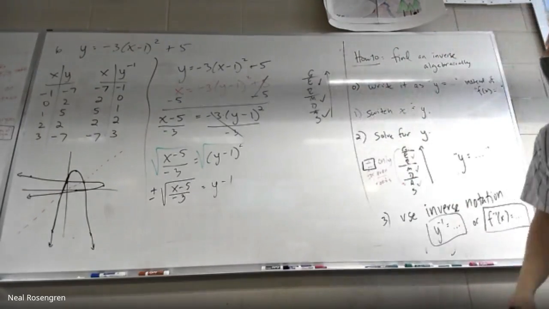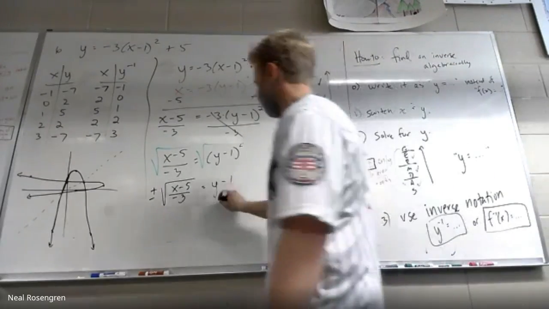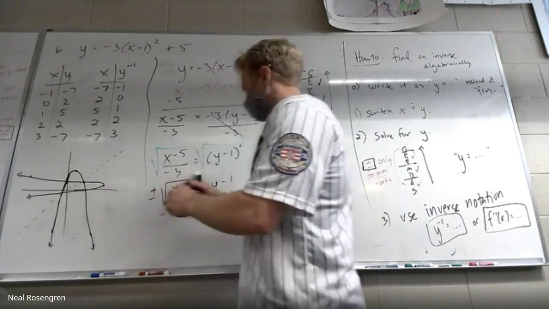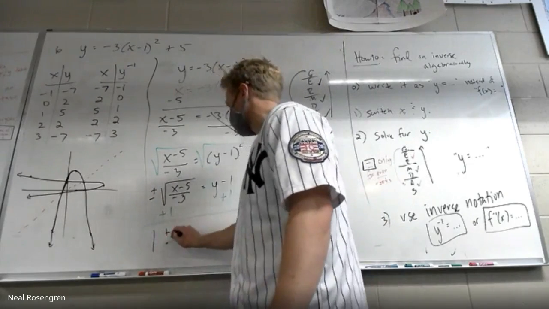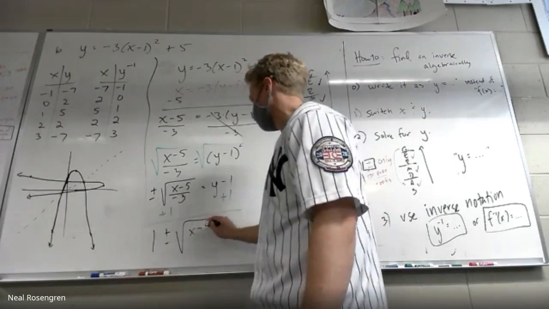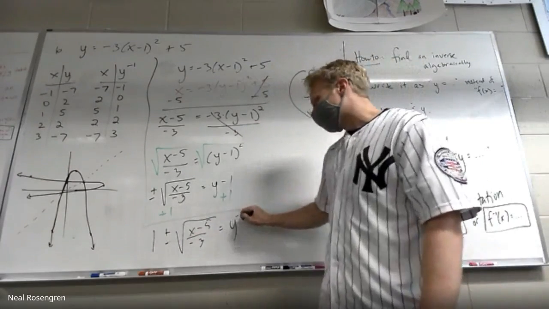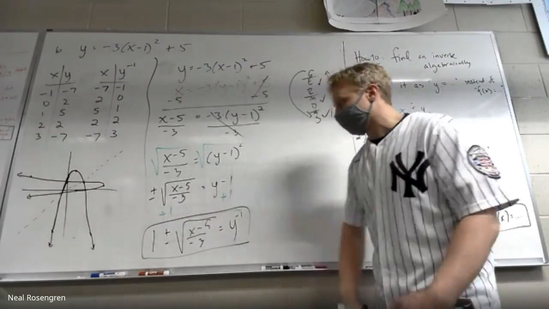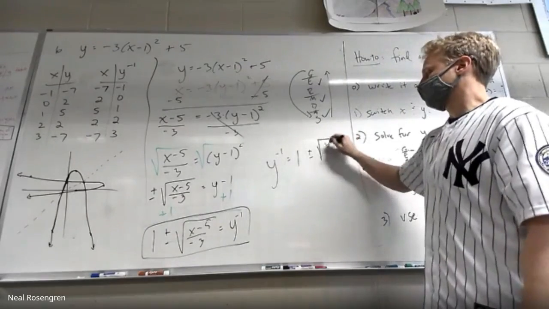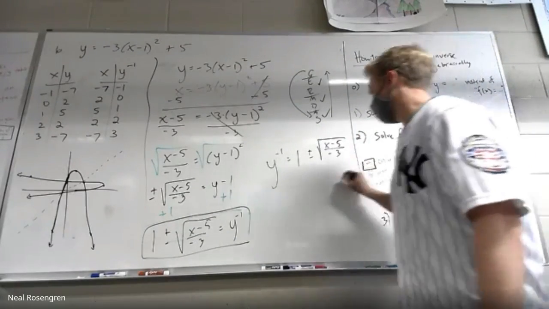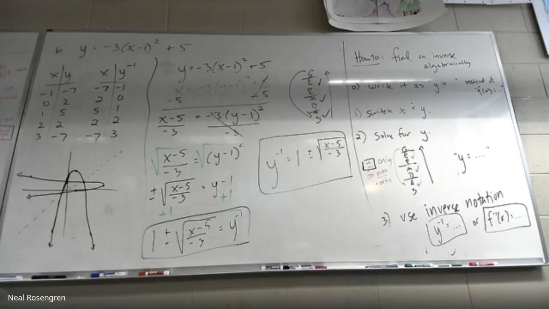Exponents and roots done. Now we get inside the parentheses, inside the grouping. Now we can just deal with the -1 with the +1. Now I like to put the +1 first. I don't need the plus sign in front of it. And then the plus or minus the square root after that. Makes it look a little bit nicer with the y. Put that little -1 at the top of the y and call it done right there. Or make your brain and my brain a little happier, put the y on the left, everything else on the right. All right, so that's 5 and 6.